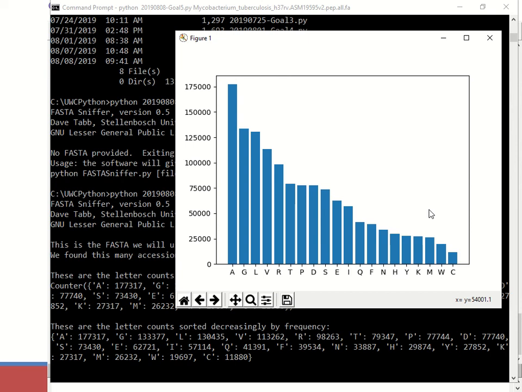On the other hand, if you look at the low end of this, you see something that is very typical of sequence databases, which is that C, W, and M are very rare amino acids. Remember that cysteine takes part in disulfide bonds in protein structures. So having a whole bunch of extra cysteines is probably not a very adaptive thing to do. Where you need a cysteine, you put a cysteine, but you don't want to have a bunch of extra cysteines in proteins.